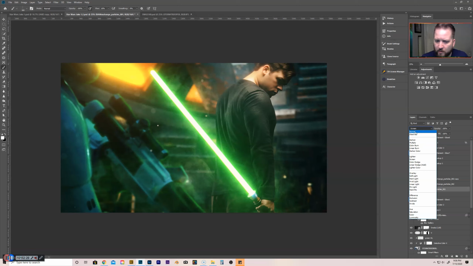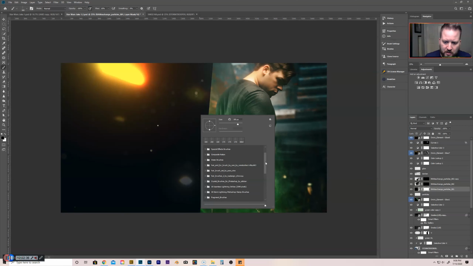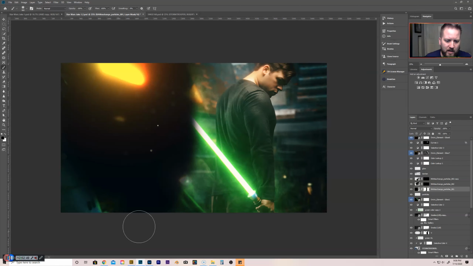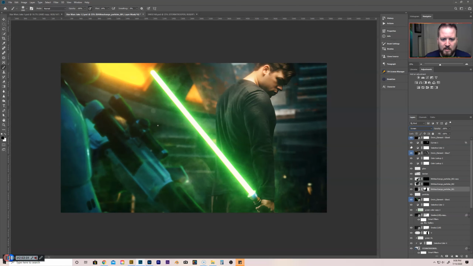I'm going to change it back to normal though for a second, so I can pull up my brush, put a white mask on it, and with that black brush paint off the outer edge. So if I turn that flow back up, uncheck that, I can actually paint this edge out so it won't show up. It'll just kind of fade in, hopefully. Maybe change the flow back and just gradually fade it in like that. And now change it back to screen. And essentially do the same thing for everything else.